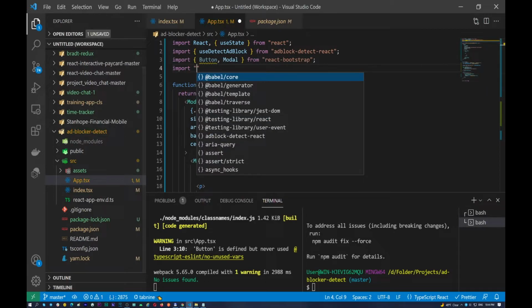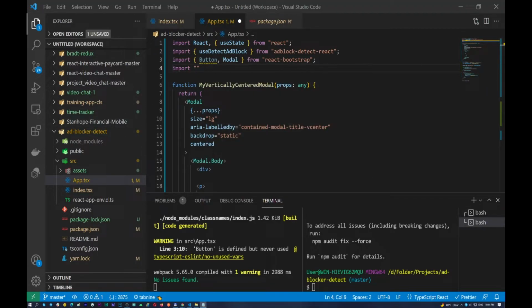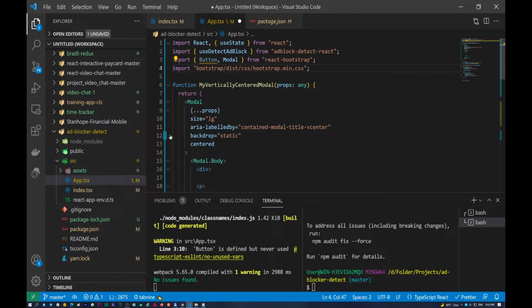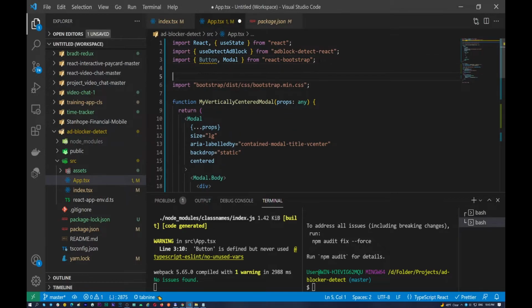Import. So I don't want to type it, I just copy and paste it in here. So we need to import our styles from our Bootstrap package, and it gives us the styles that will apply to our buttons, modals, and other stuff. So everything is okay.